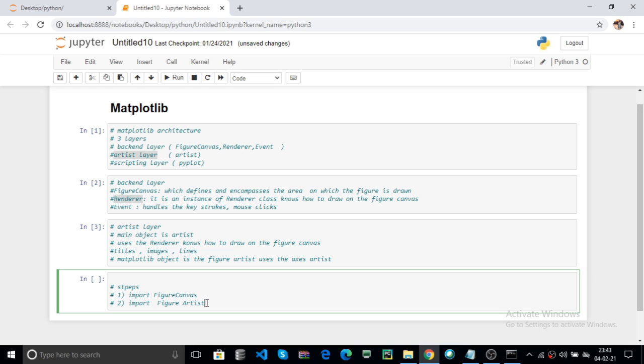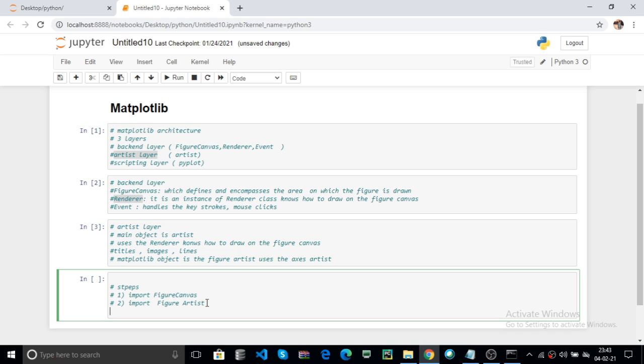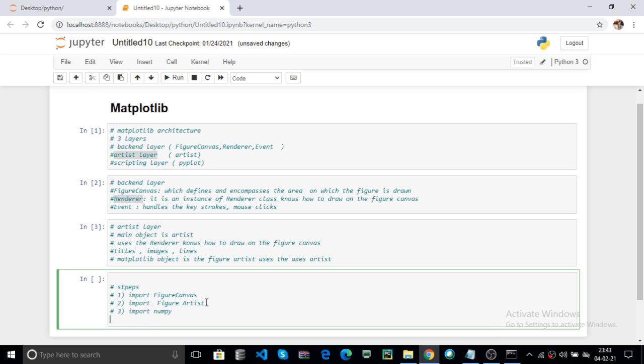Now we generate some random numbers using NumPy, so we need the NumPy module. Import NumPy. After that use the axis artist. For example, create an axis artist. Now generate the histogram. Finally, save the histogram.